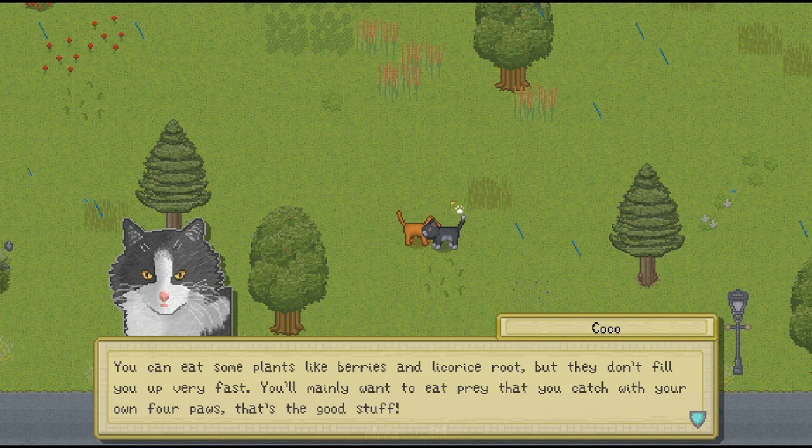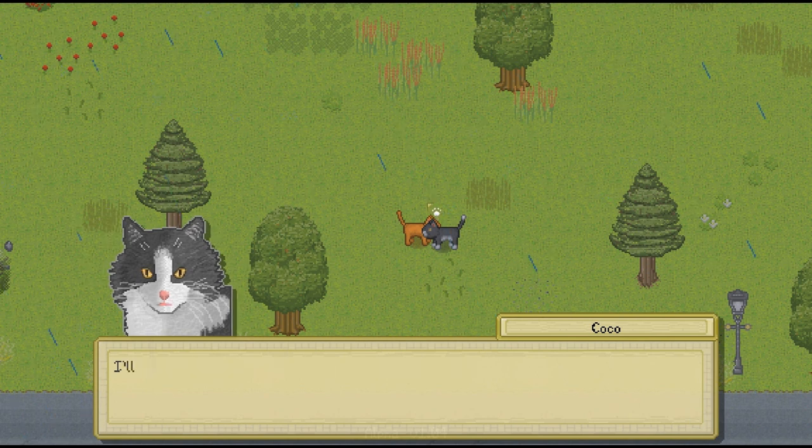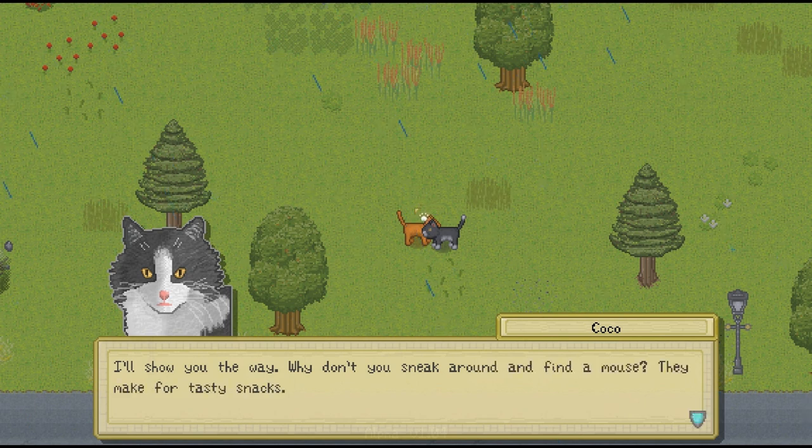You can eat some plants like berries and licorice root, but they don't fill you up very fast. You'll mainly want to eat prey that you catch with your own four paws. That's the good stuff. I don't suppose you know how to hunt, do you? Do you have a vegetarian option? I'll show you the way. Why don't you sneak around and find a mouse?